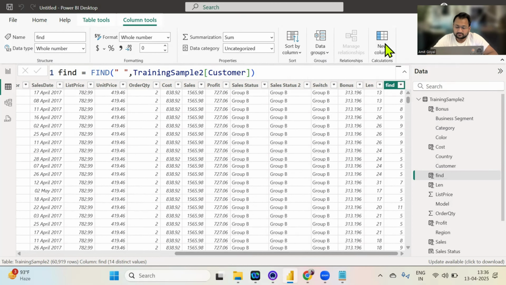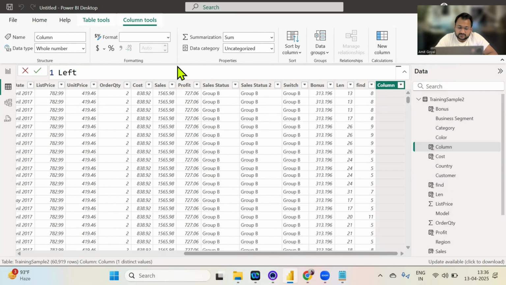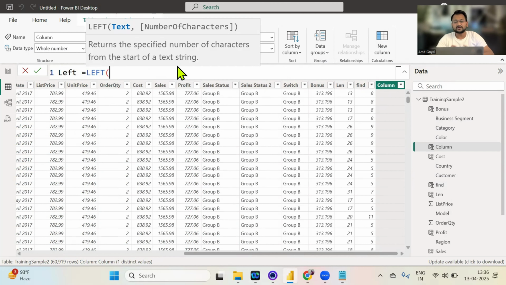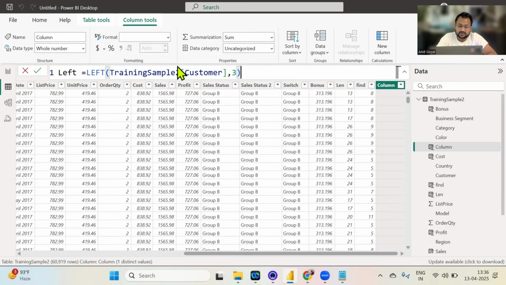Let's add another column. Now we will use LEFT. The left function is used to extract a specified number of characters from the left-hand side, the first few characters which you want to extract. So if I say customer, comma 3, from each customer name it will extract the first 3 characters.